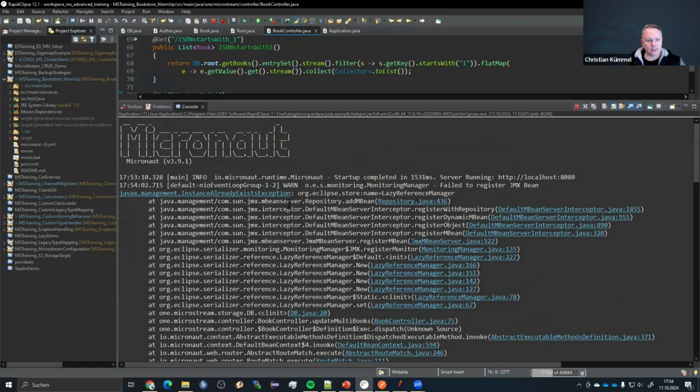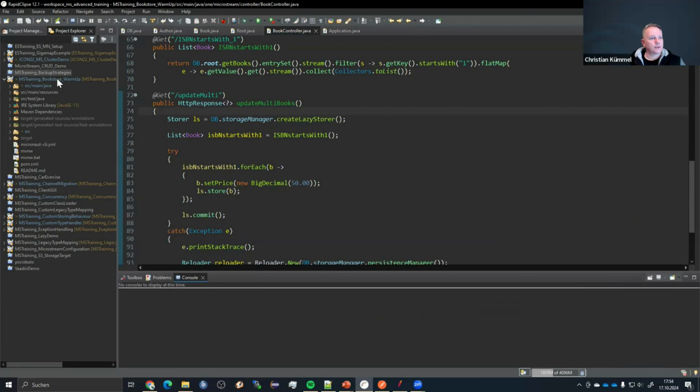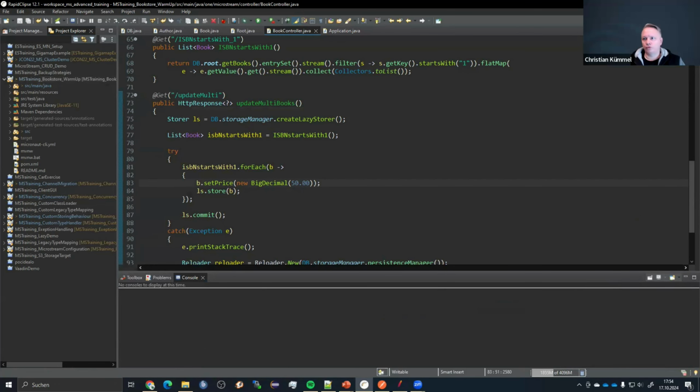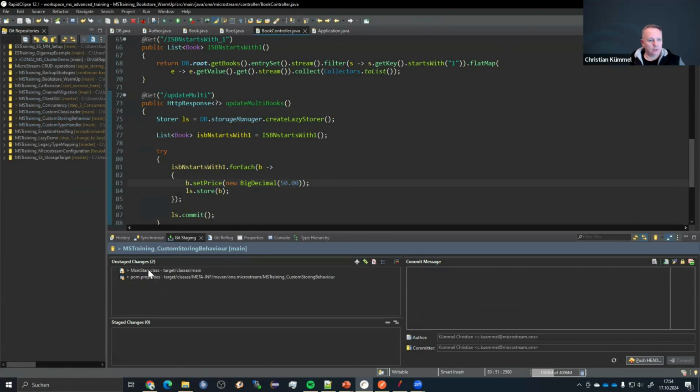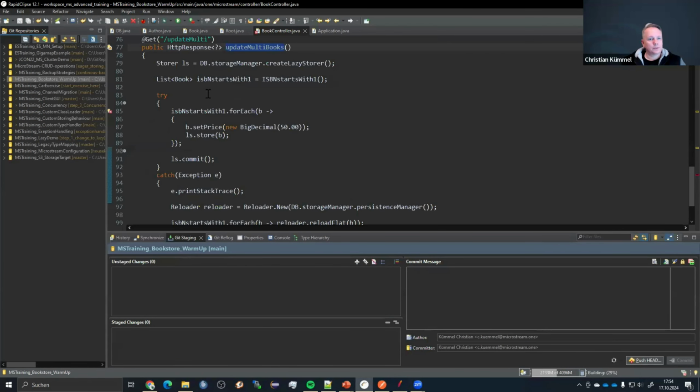There is something wrong, I guess. Okay, let me just switch to, there is something I missed at the end. So, okay. So these are changes. Let me replace this and switch to implementation done.